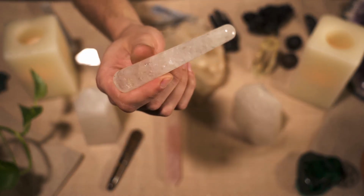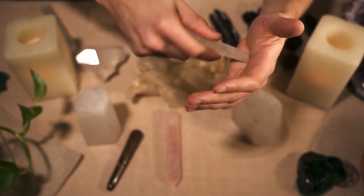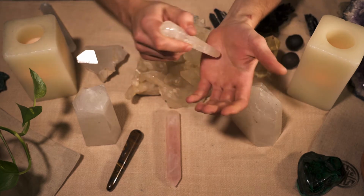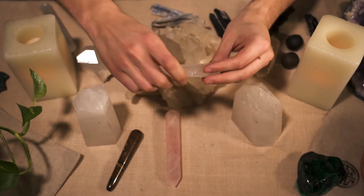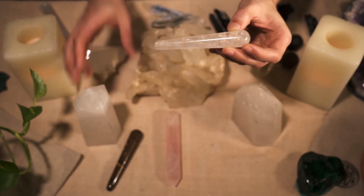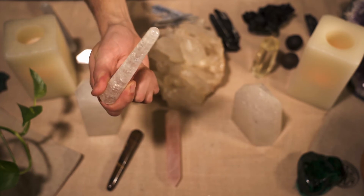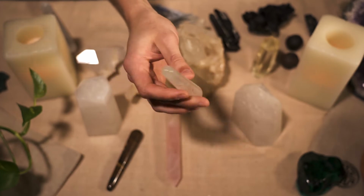And also I have a clear quartz massage wand. This massage wand is different from the other ones that I showed you because this is good for pressure points. So if you have areas of tension and pain in your feet or your shoulders or your hand, you can actually use these points to just kind of relieve the pressure and the pain. And this is also man-made. This was carved to look like this from the same type of stone that this was made from. And you could find something like this for $10 to maybe $20. And you can find these on Amazon. You can find them in crystal shops. You can pretty much find them anywhere you want.